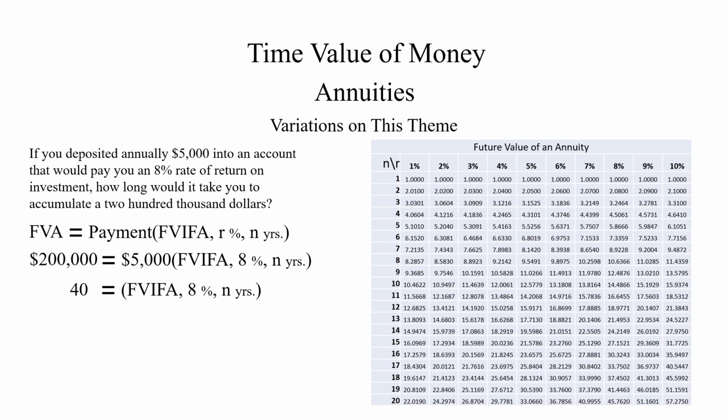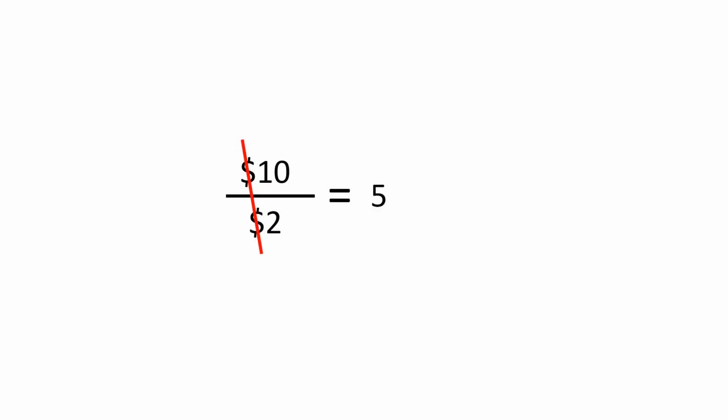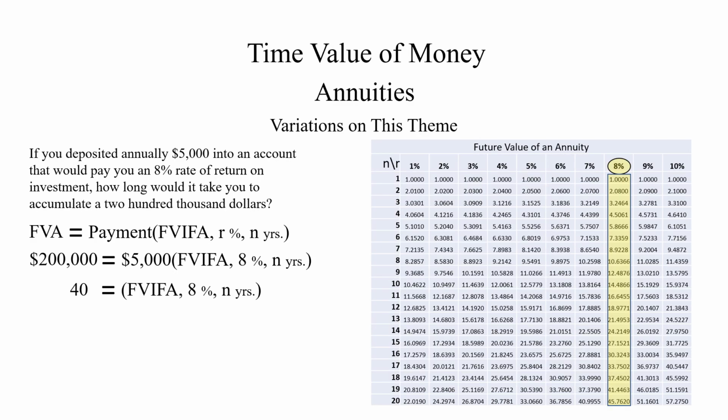Notice that the dollar signs have disappeared from the left-hand side of the equation. That is, it's not $40, it's just 40. That's because the dollar signs appear in both the numerator and the denominator of this fraction, and thus they get canceled out. For example, $10 divided by $2 equals 5, not $5. $2 goes into $10 5 times, not $5 times. Those two dollar signs cancel each other out. Okay, so back to our problem.